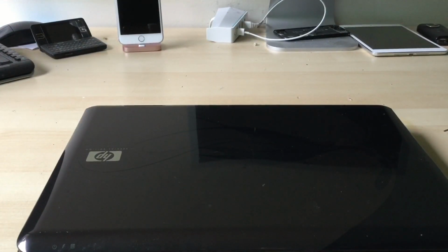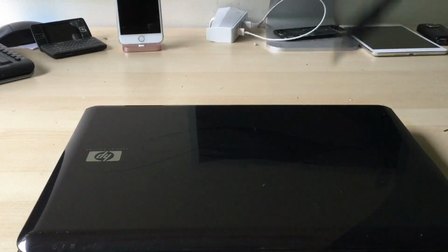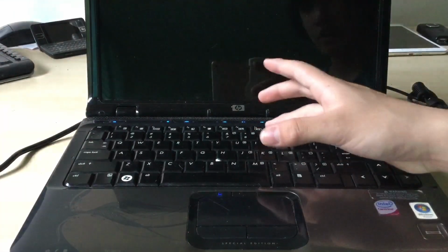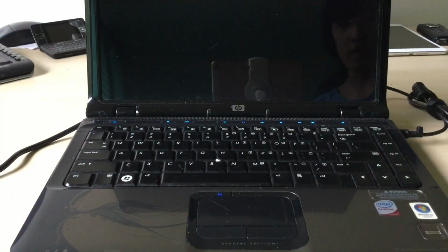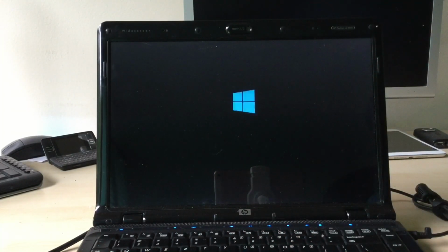So, the hard drive has been installed. I left the old one in its bracket because this hard drive that I just installed is not going to be a temporary replacement. Just installing it so that I can install Windows 8. And to be specific, this is Windows 8.1 x86, so... So now it's booting into the DVD.